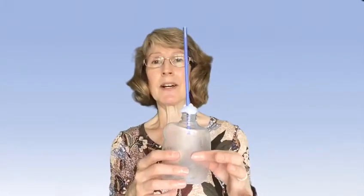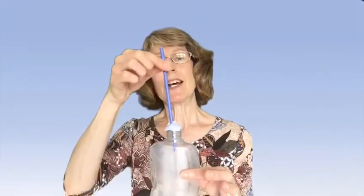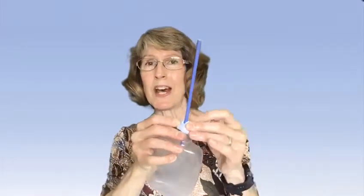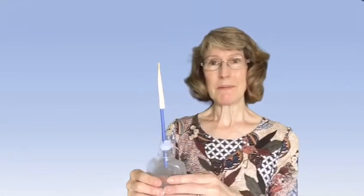For example, if you've got a bottle like this one, which is squeezy, like a squeezy washing up liquid bottle, or I've got one here which has had hand wash lotion in it that I've finished with now. I've emptied it out and cleaned it. And if you stick your straw in it and put a really big blob of blue tack at the top, so there's absolutely no way the air can escape out apart from through the straw. And now when you put your straw on the top here, give the bottle a squeeze, see what happens.